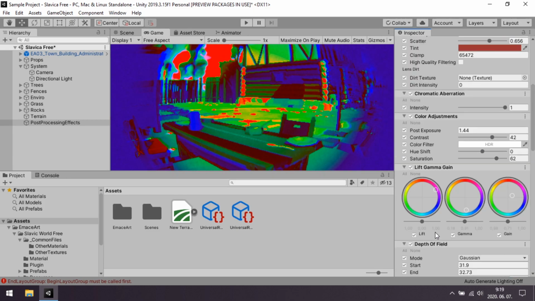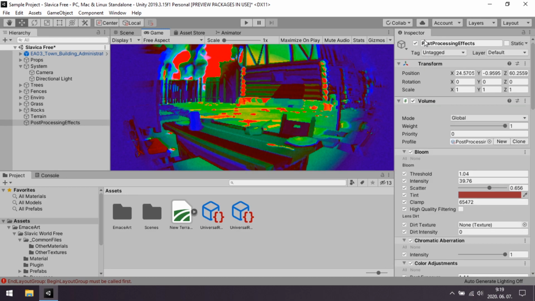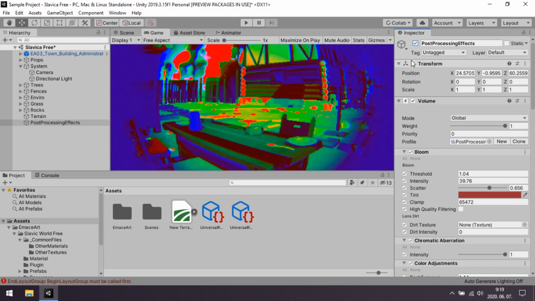Well, I don't think I would use this scene in my game with these effects, but it's just for a demo to see how crazy stuff you can make with these post-processing effects. So if I turn that off, you can see that was our original input, and with these effects we could make that look that crazy.